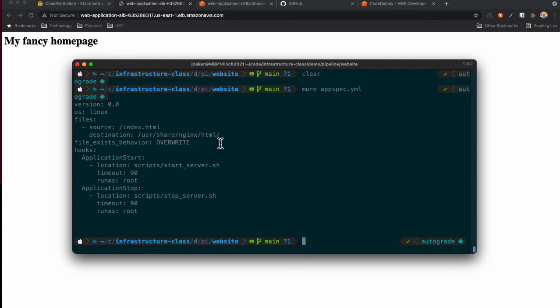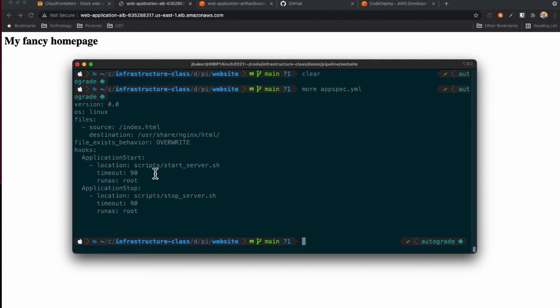And there's also another property here, file exists behavior overwrite, which basically says that if that index.html file already exists on that server environment, the CodeDeploy service should just overwrite it with this new file.